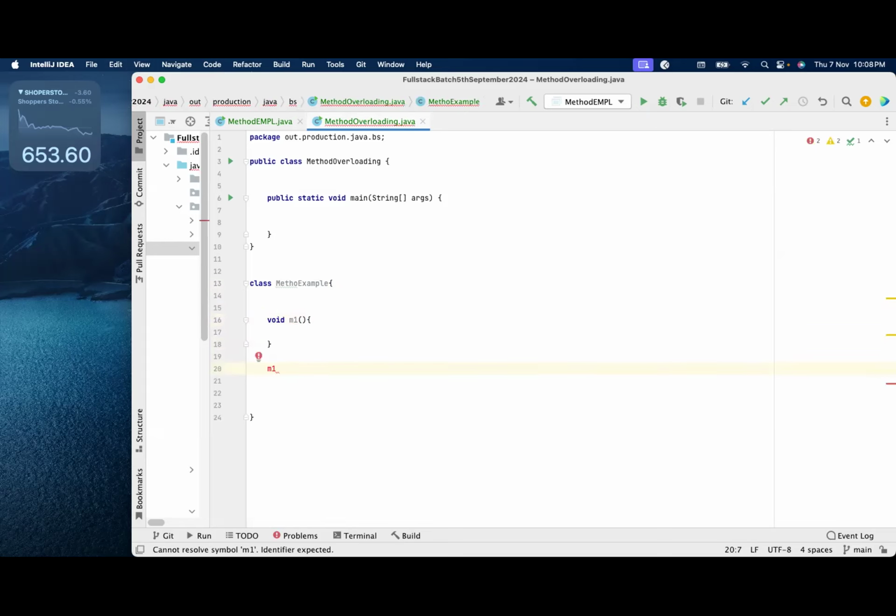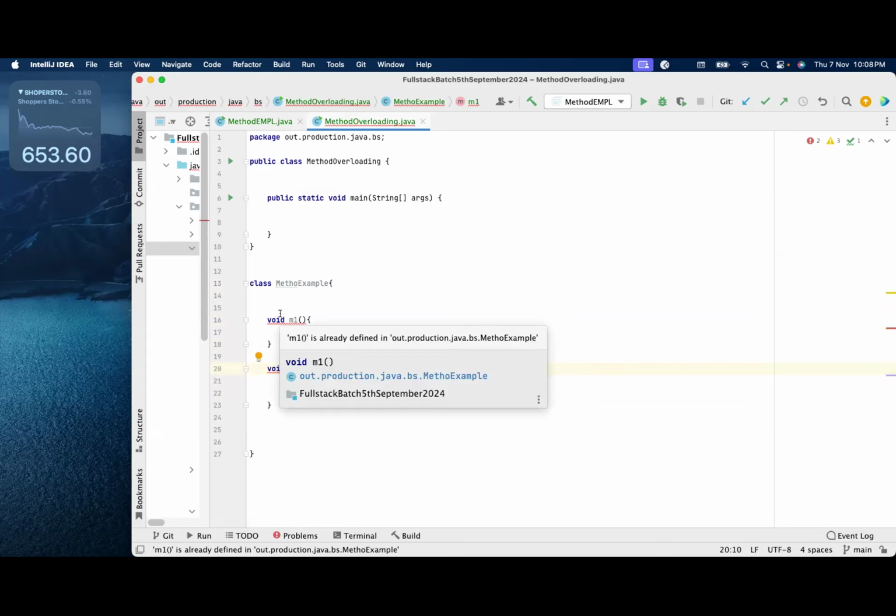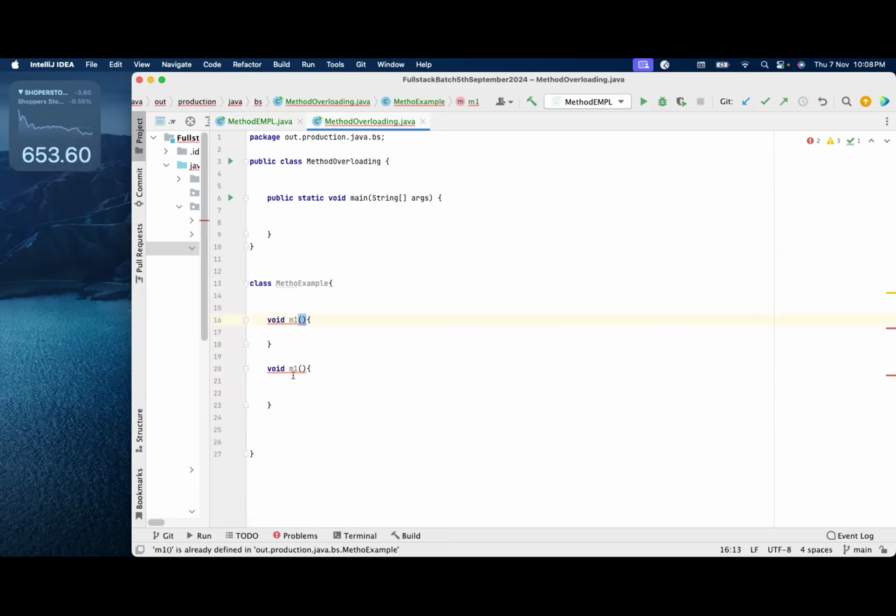Return type doesn't matter in method overloading, but in overriding, return type matters. I again define a similar method, and it says you cannot define it, because the parameters are the same and the name is the same. Return type does not matter, so whatever you give, it makes no difference.